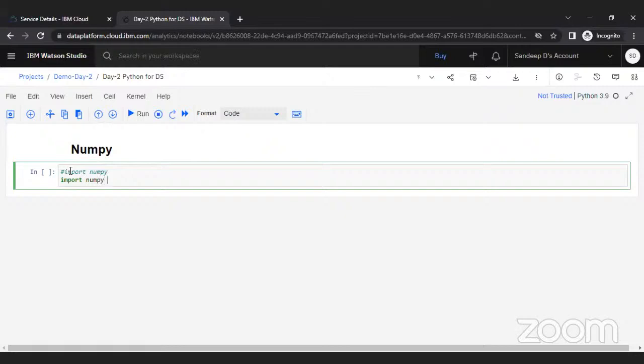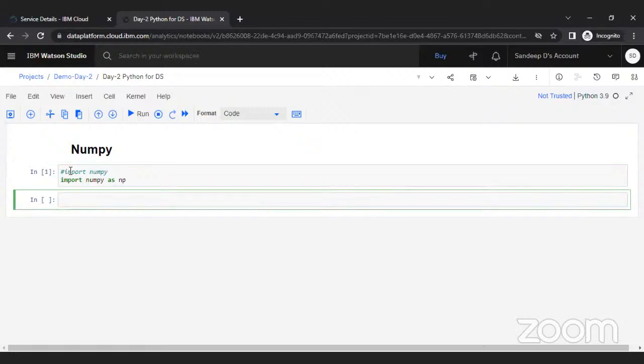Or I can give the alias name, that is np. Why am I giving this alias name? Because if I use any function of NumPy, I have to give the reference of NumPy, that is numpy dot the function name.